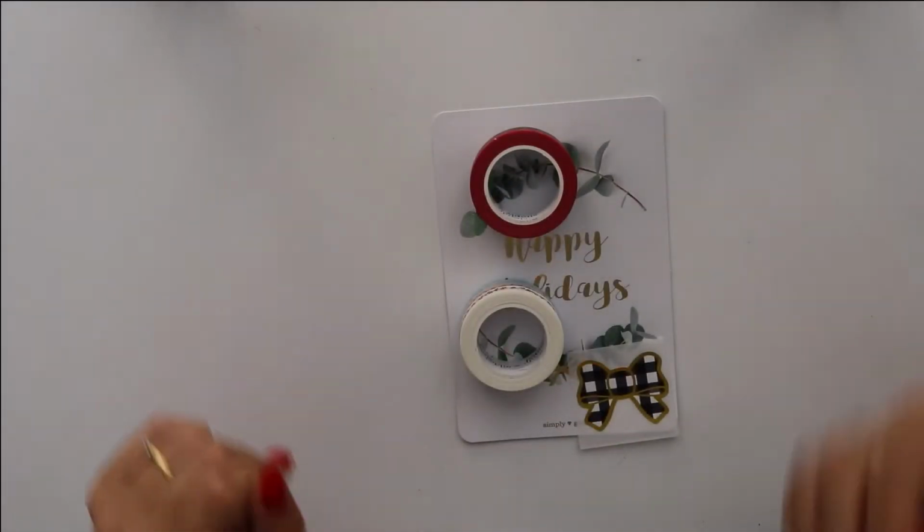Let's move to my haul from my US box. So I forward these to my address here in Australia. I send them all to America, wait until I have a good amount of items there, and then I ship them all to my house here in Australia. So I want to show you the Simply Gilded order that I've done.